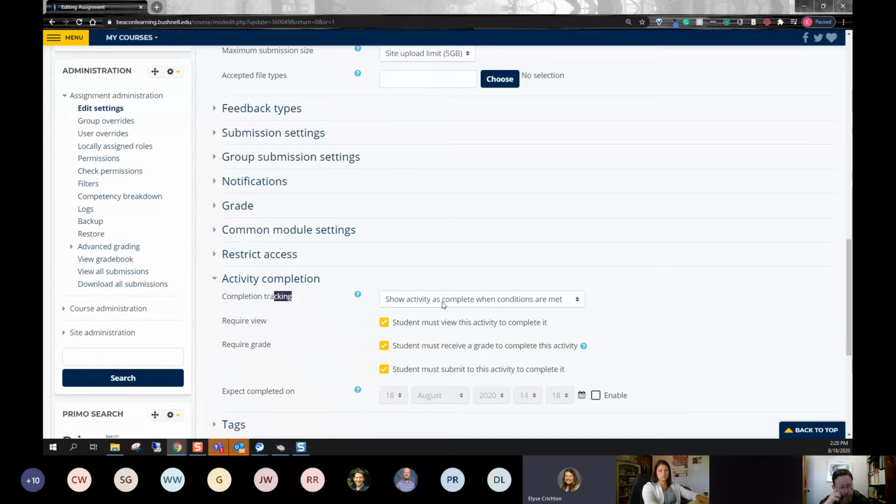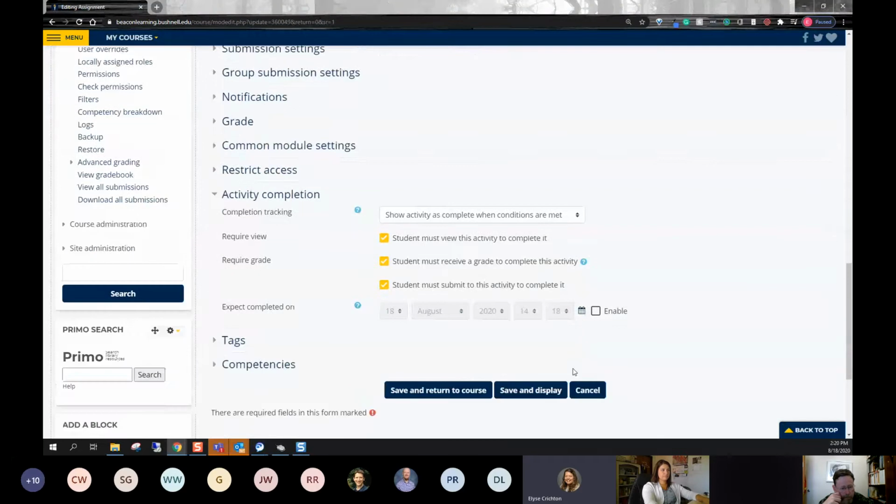And then quizzes, it also will let you mark activity as complete when conditions are met. They have to either take all of the quizzes available, or they have to get a passing grade as defined by you. And I forget what the other options are, but each different activity comes with a different set of options based on what they are. So the next layer, let's say you want this to have a grade. Sure.